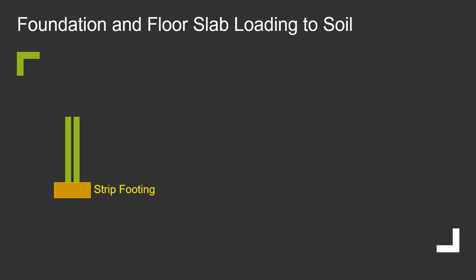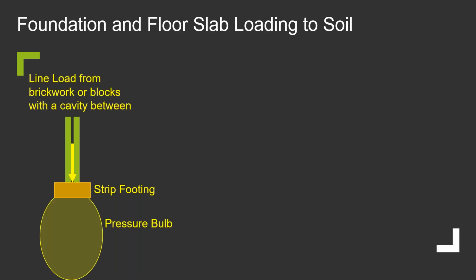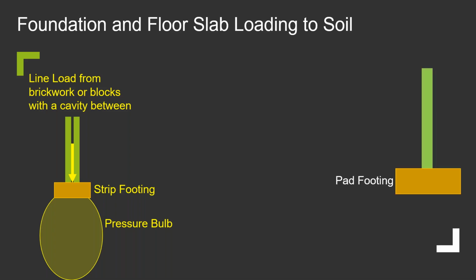And if we think about it, if we've got a strip footing in the ground relatively near to surface, then what we've got is a load being applied to the soil. So it's a line load around maybe the perimeter of a building, if that's brickwork. And there's a zone of influence, a pressure bulb below that foundation, which is stressed by the load applied. And it's trying to assess how that ground within the zone of influence of the foundation will perform, both in terms of its shear capacity and the deformation that will take place, both in the short term and over a longer period of time, depending on the soil type.